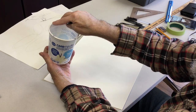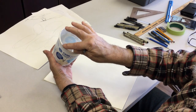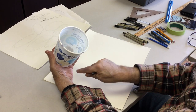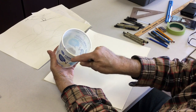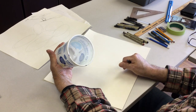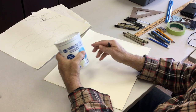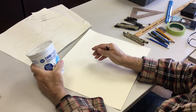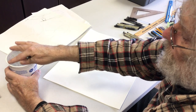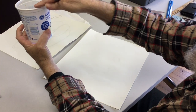And this curve back here is a mirror image of this. So the more you tilt this, the more you see down in the side of this cylindrical shape. But again, this and this are the same, and this repeats this in a mirror image. And if you keep turning it, you've got a perfect circle. So it depends on where the object is in relation to your eye. If I'm sitting here looking at it, I see this ellipse. If I'm holding up here, I see a lot shallower ellipse.